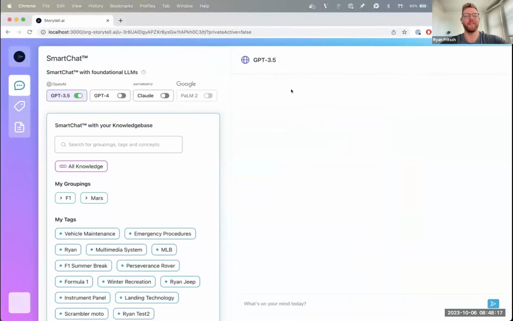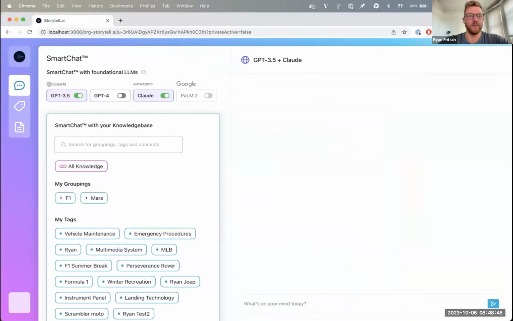I'm going to start with an update to the smart chat filters here on the left. What I worked on was simplifying the LLM selection filter. So you can see now, instead of a full section with all the LLMs, we just have these LLMs listed here with their toggles. I currently have GPT-3.5 selected. I can click GPT-4, Claude, and they just toggle on or off with a click like this.